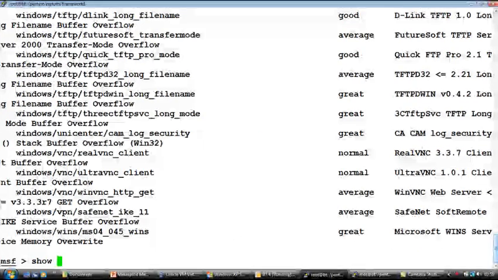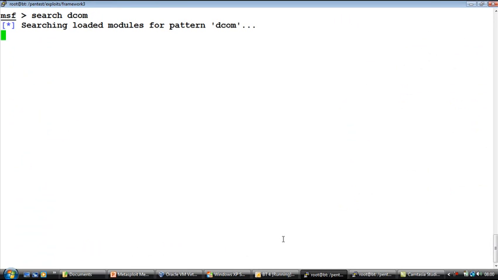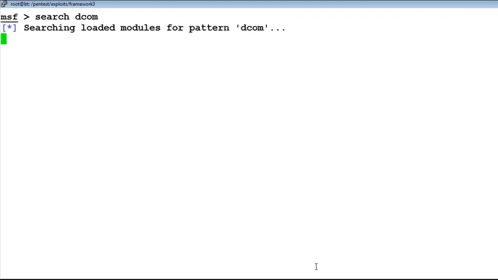Similarly, show, and if you hit tab twice, it gives you all the other options, which actually show all is to go ahead and show all the different modules, show auxiliary for auxiliary modules, and so on and so forth for the others. Now, it is very tough to use the show command and find the right module, hence we use the search command. Now in search, you can even put up a very simple regular expression which the framework might understand. In this case, we just want to search for dcom, right? To actually get a list of all modules which have dcom mentioned in them.